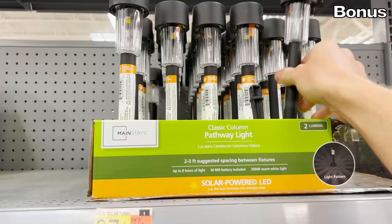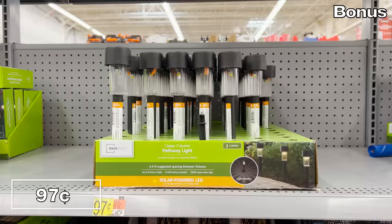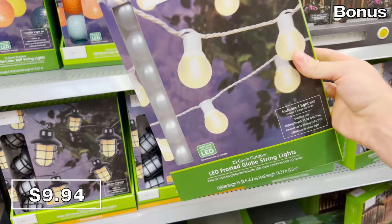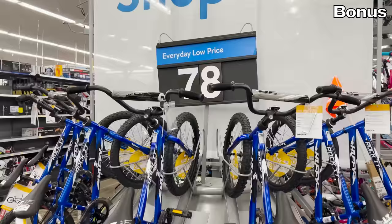Now for the bonus section, which includes a $3 chair I'll wrap up with. It might surprise you to learn that Walmart has cheaper solar lighting than Dollar Tree or Family Dollar — solar pathway lights at $0.97 are the least expensive I've seen sold anywhere. LED frosted globe string lights are $9.94 for the whole pack. Shopping early for Christmas, adult bikes at $98 and kids' bikes at $78 are very strong prices, as you never know what stock you'll see around Christmas.